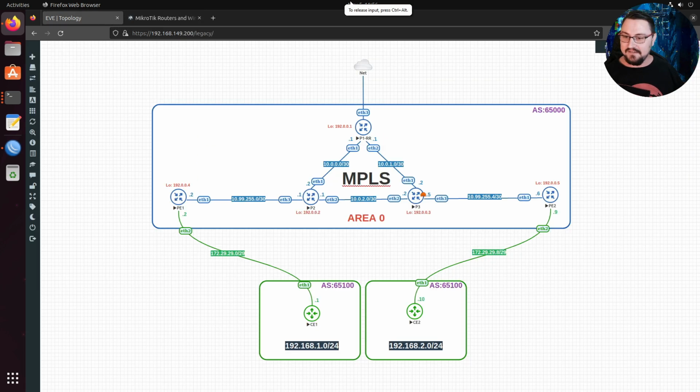Let me just get back into Eve to give you a visual representation of what's happening. But basically there are these tunnels being formed between these loopback addresses from the route reflector to the provider edges to learn and figure out all of the route information and such. And what makes this awesome now is the rest of the setup we just do on the provider edges. We don't need to go into the route reflector to add anything for the VPNv4 configuration. Everything is now being done on the provider edges.